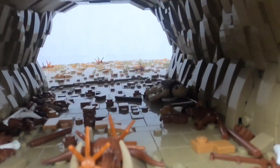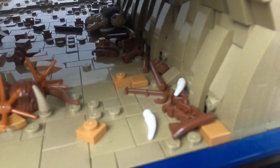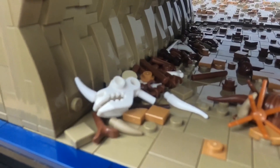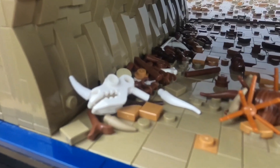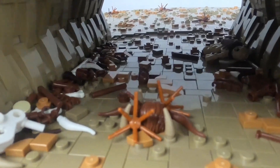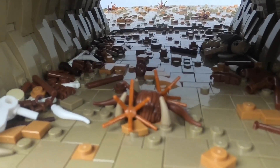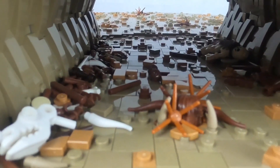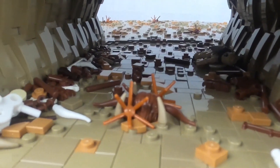Moving on, you can see some more twigs, some sprue wand pieces, and just a whole bunch of other pieces like that. We even got a skull right here — maybe a baby Mudhorn has passed, or it's just another beast the Mudhorn has brought into the cave. Moving up right here, we got the egg. I use the Han Solo hairpiece, which I think works perfectly for the egg — it basically looks like a hairy coconut. We even got some dark orange branch pieces, and I really like those.